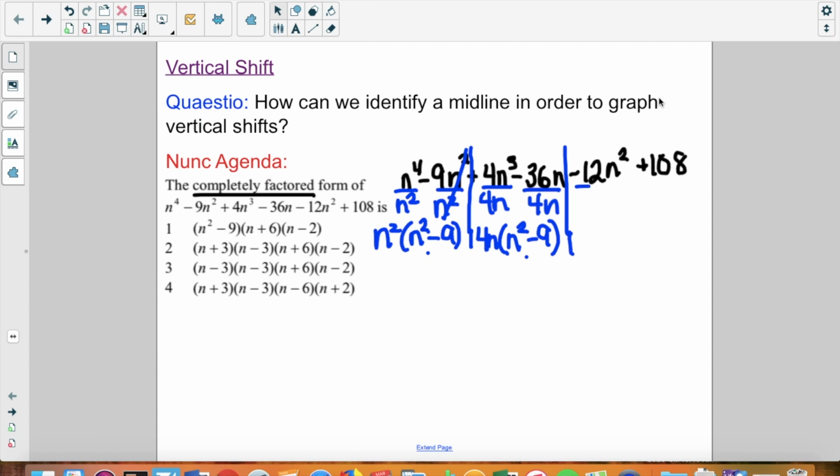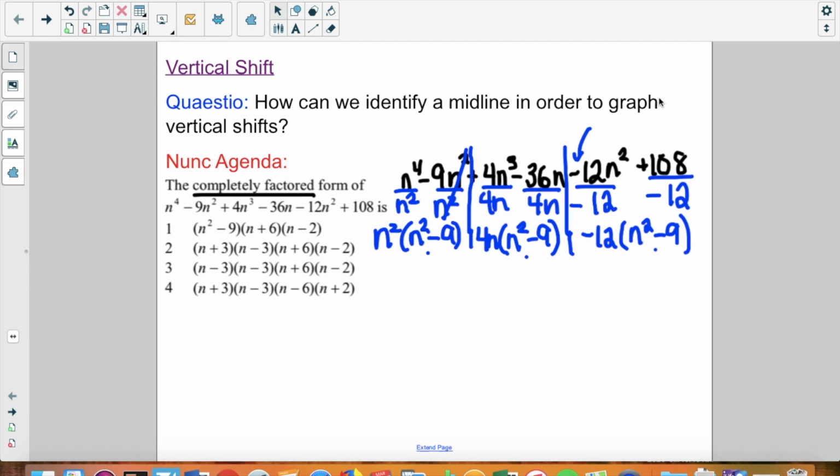So in this last one, if you were to find the GCF of 108 and 12, you'd find that it is 12. Now, what you have to be careful about here, though, is this number is negative. Since that is a negative, that tells us that our GCF is negative as well. So here we have negative 12 times n squared minus 9. Now, all 3 of our parentheses are the same. That's how we know we completed this step correctly.